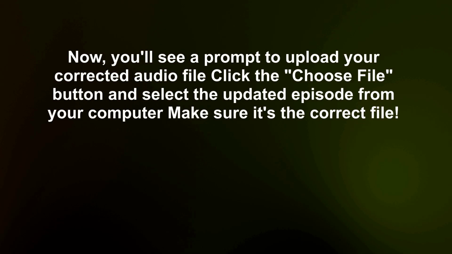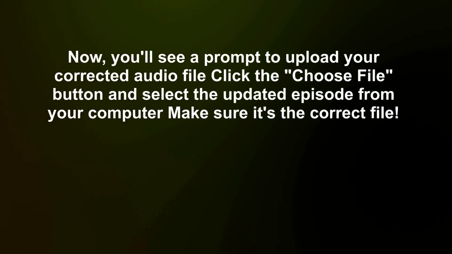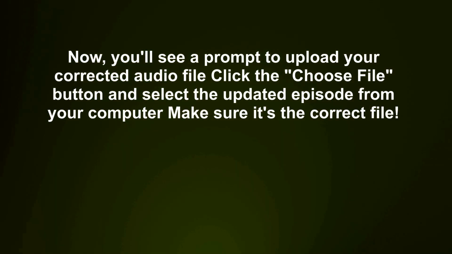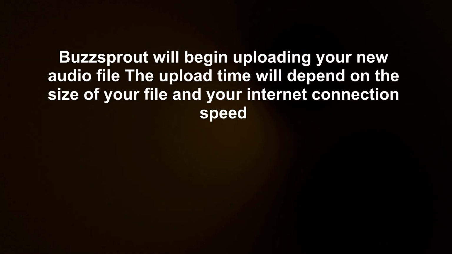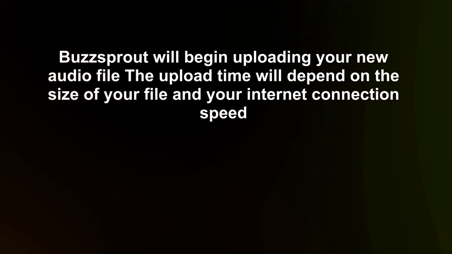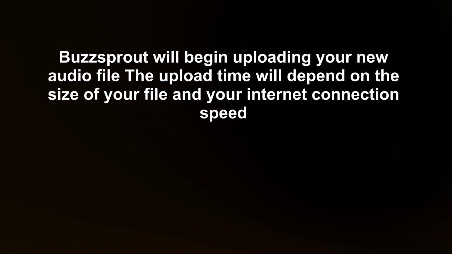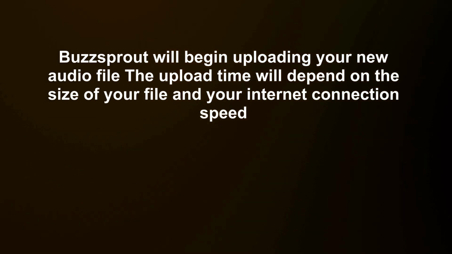Now, you'll see a prompt to upload your corrected audio file. Click the Choose File button and select the updated episode from your computer. Make sure it's the correct file. Buzzsprout will begin uploading your new audio file. The upload time will depend on the size of your file and your internet connection speed.